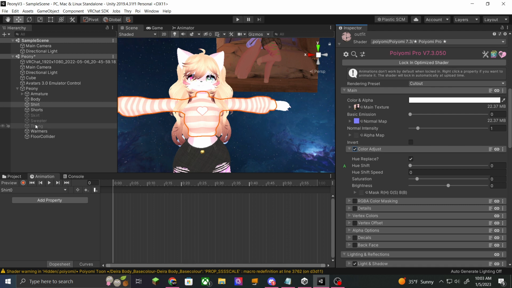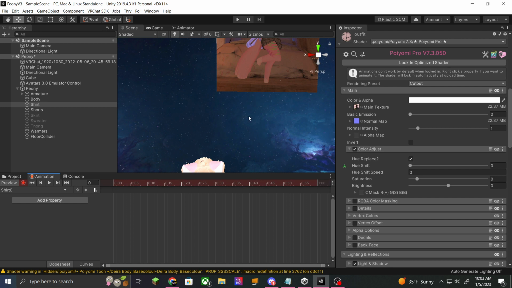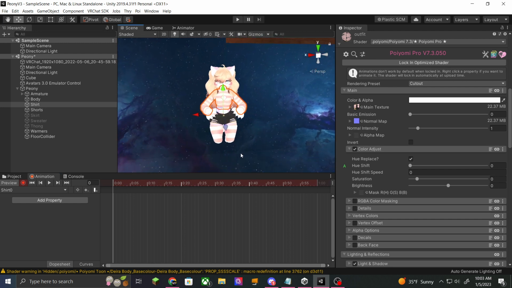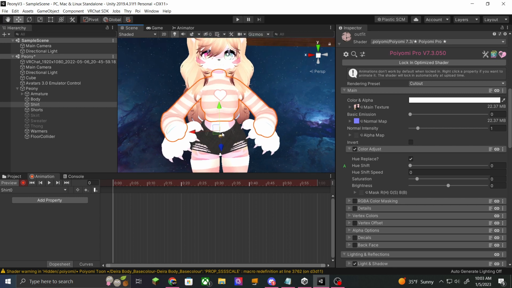So now that we do that and we know it's unlocked for sure, we can click on the shirt or on the avatar. It really doesn't matter either way. But you probably want to click on the shirt because it has to know what that material is assigned to. You're going to click this pretty red button. That means it is now recording. I usually adjust where I am in the scene so I can accurately look at what I'm currently recording, but it's not really required. And you're going to move this the tiniest bit.